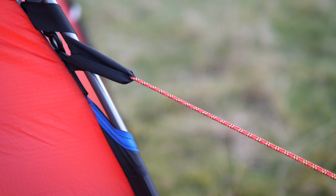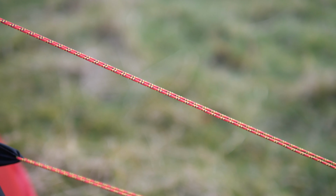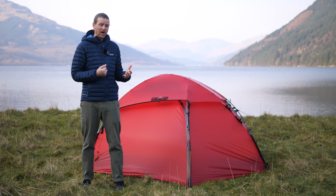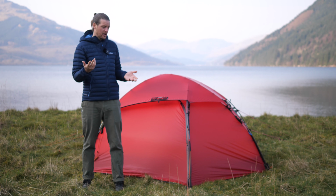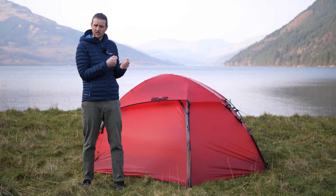I've found these ones to be extremely strong so far, using them throughout this winter on both the Allak 2 and on my Akto in severe mountain conditions, particularly on the Akto. It's not been an issue at all. Obviously, they have a higher break strain, so they should be stronger. On this type of Dyneema cordage, there's lots of different options out there, but this particular one I've bought has a sleeve over it, so it doesn't slip in the line lock. So just make sure that that's the case, that they're getting a good seating.